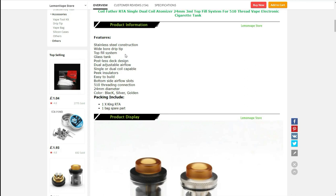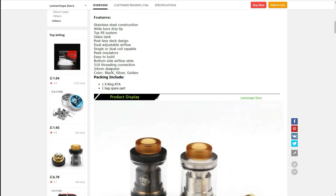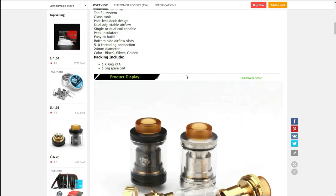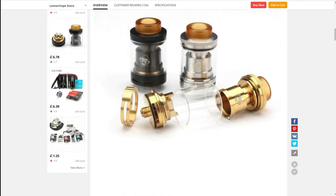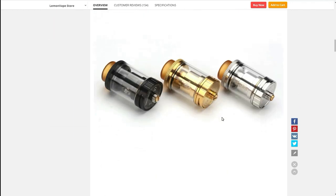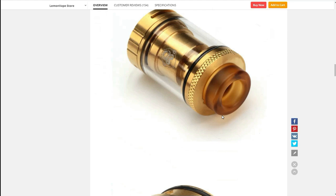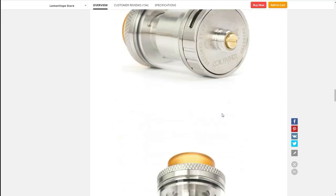It's a wide bore drip tip. 510 thread and connection, 24 mil diameter. I'm going to go for the black one, I think. Yep, the King RTA. And that's it there. So we're going to go for this. I'm pretty certain I'm picking this one. It's the cheapest I could find on the AliExpress website.